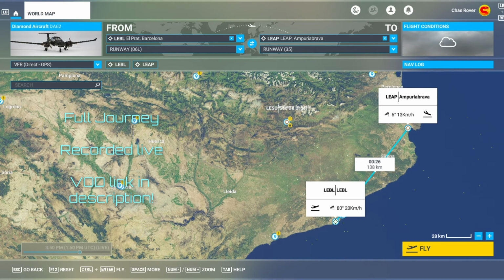Today we're going to have a quick look at Barcelona in the drone before heading off to Empuriabrava here on this little peninsula on the right hand side here, because that's the beginning of the next official bush trip, which will start tomorrow. But for today, let's go.